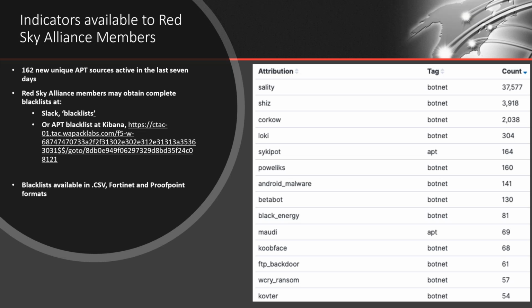These are APT and botnet indicators collected in the last 2 weeks. We had 6,214 unique APT indicators in the past 7 days. This is up 1,318 indicators from last week's reporting. You can use your two-factor authentication to log into CTAC and download the APT indicators discussed today. Please contact us on Slack or via email for any assistance. On the right, you can see our top sinkhole statistics sorted by malware. Next slide, please.